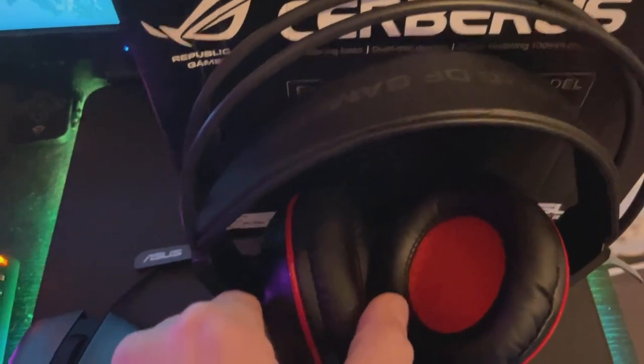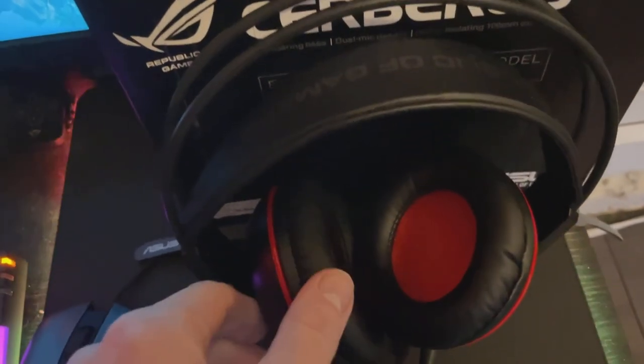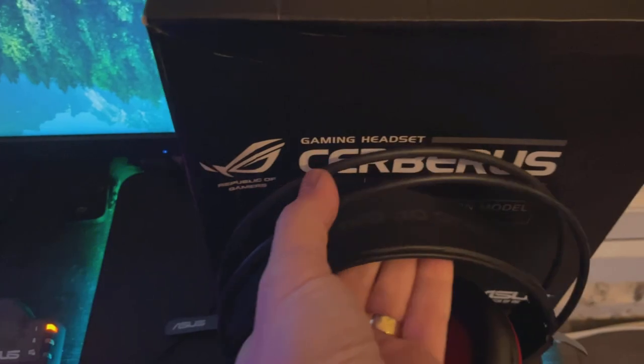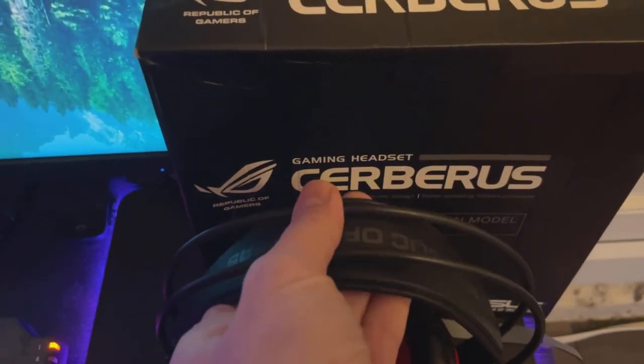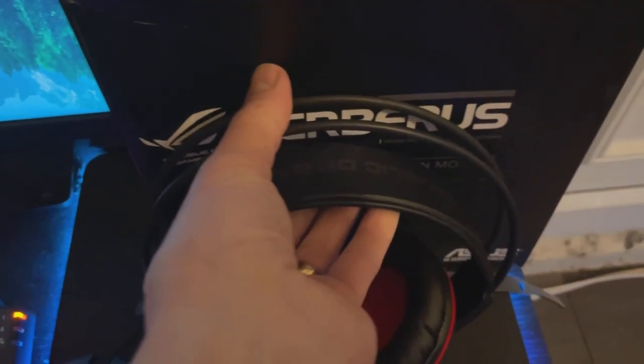What about quality? They are nice quality — the pads don't look like they're going to peel and fall off over a few years like some do. The boom mic seems good, the phone doesn't fall off the end like on a lot of headsets. The head padding — if you pull it up so it sits properly and pull it down over your head — is very, very comfortable.